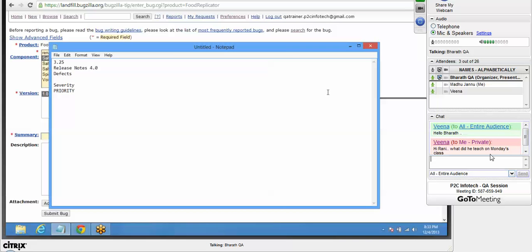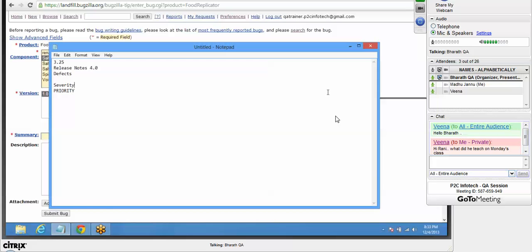It will tell us whether we'll be able to proceed further with other modules' testing or not. So severity mainly tells us about the impact of the defect on the system, whereas priority talks about how fast you want the defect to be fixed. Severity talks about the impact, and priority talks about action, or how fast you want the defect to be fixed.